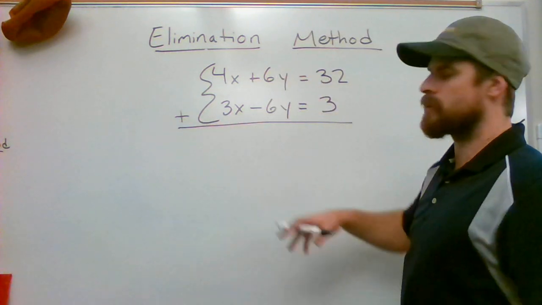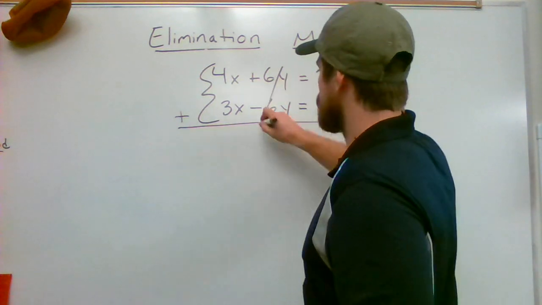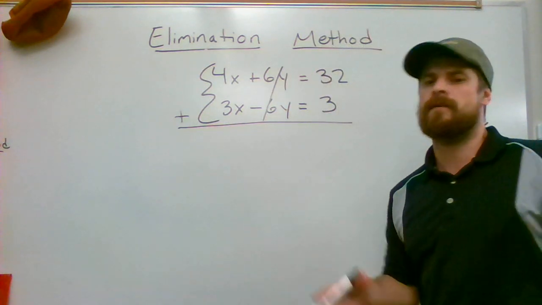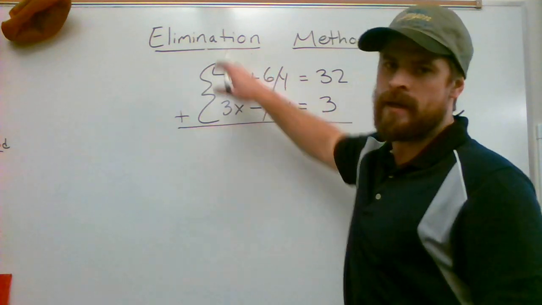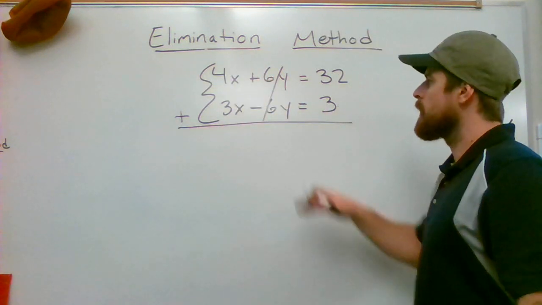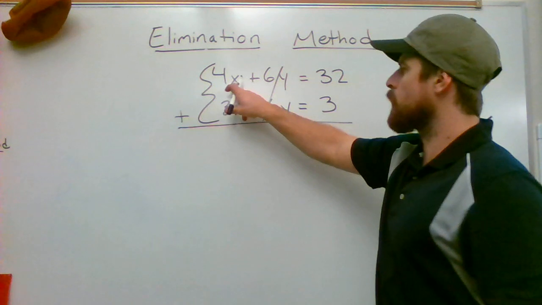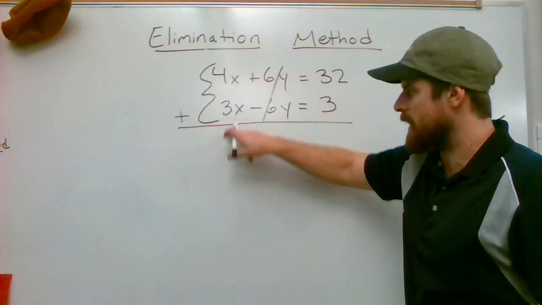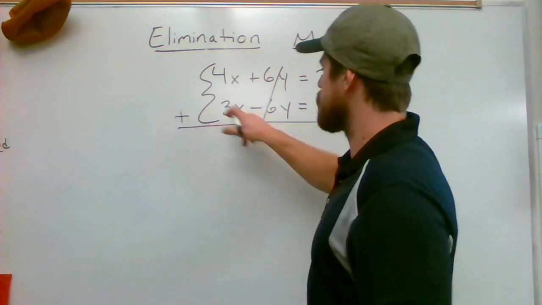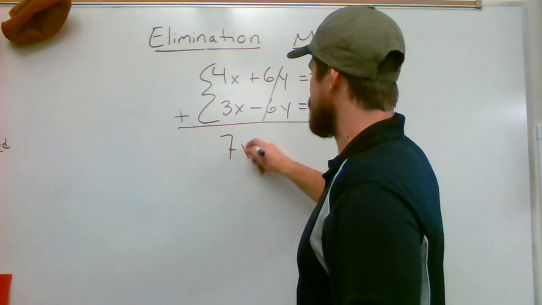No need to write a 0 there. We know that it's nothing. I just like to put a line through it and say we've taken care of them. We have eliminated them. Okay, consider yourself Arnold Schwarzenegger. It's been terminated. 4x plus 3x. You're adding straight down now. 4 plus 3 is going to give you a grand total of 7x.